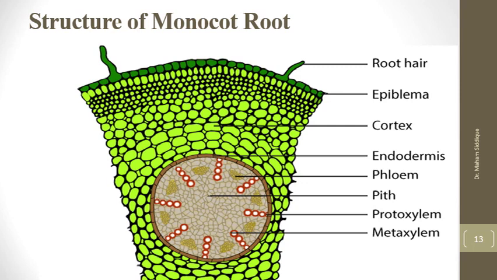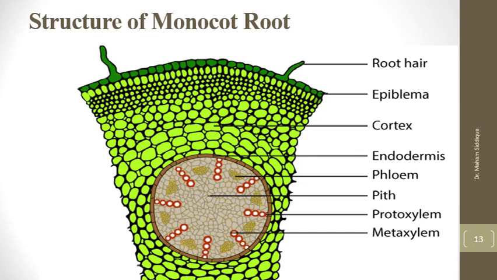In many cases, vascular bundles are embedded in sclerenchymal cells. Vascular bundles are arranged in the form of rings around the central pith. This is the central pith, and vascular bundles are arranged in the form of a ring. Xylem bundles are exarch, as we discussed before. That is, the protoxylem lies towards the outside while the metaxylem faces inward.